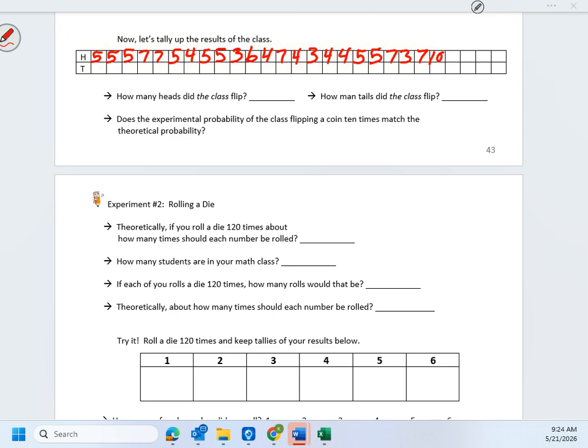4. 5. All right, now what we have to do is add up how many heads were flipped in the class. So people take out your calculators, add them up. We're gonna take the one that the majority of us get because sometimes we add incorrectly. So everyone's adding up the heads with the calculator. We're not trying to do mental math. Use a calculator, add them all up. When you get an answer, let me know.